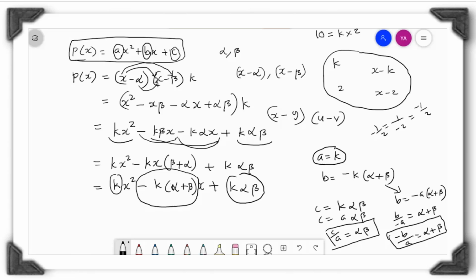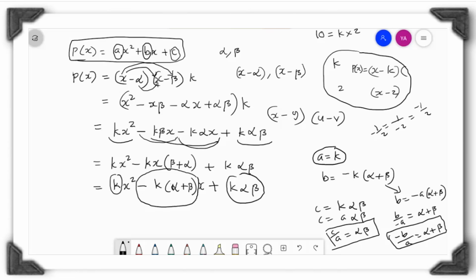So we can write 10 is equal to some number into 2, because 2 is a factor of 10. Similarly, if k is a zero of p of x, then p of x can be written as x minus k into something, because x minus k is a factor. Similarly, if 2 is a zero of p of x, then x minus 2 will be a factor of p of x. So here we see that if alpha and beta are zeros of p of x, then x minus alpha and x minus beta will be factors of p of x, the given polynomial. So p of x is x minus alpha into x minus beta into some number.